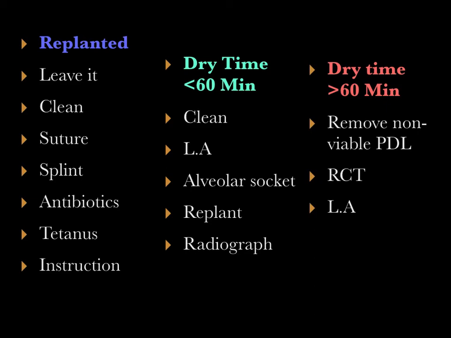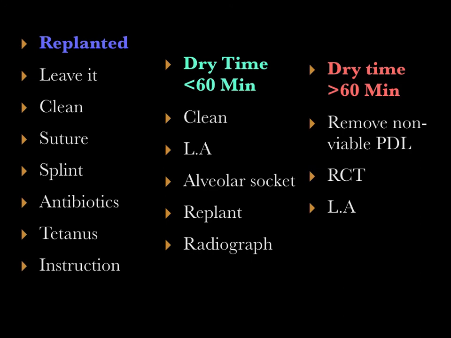So the headlines: you're going to clean it. If there is some laceration, you're going to do some suturing. The splint is a soft splint, usually 0.4 millimeter if it's a stainless steel wire, and if it's nylon, it will be 0.25. And we prescribe antibiotics, even though it's controversial, just to cover any effect on the soft tissue. And if the injury area is dirty, then you might need a tetanus shot. And we also give the patient post-operative analgesia.